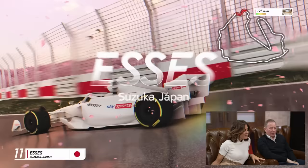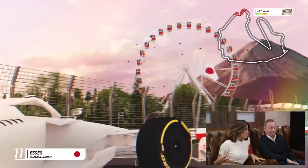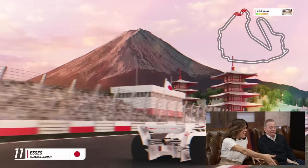Suzuka. Now this really is a section which separates the good from the great. How tough is it to nail the S's? I think it's one of the toughest, most technical parts of a racetrack anywhere in the world. Often you'll see drivers struggle for a year or two to dial in, just to understand how fast you really can go. And if you get it wrong through the S's out the back of the pits at Suzuka, you can have a massive crash. Which I did there once in a Benetton. But that's where Mansell crashed in his Williams and lost his world championship chance. You've got to be pinpoint accurate and brave - the walls are very close through there.